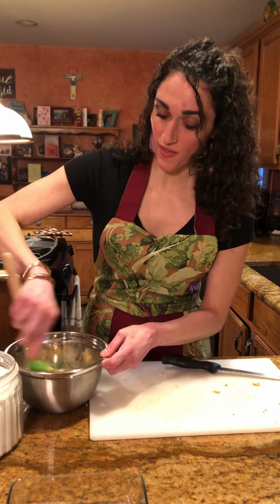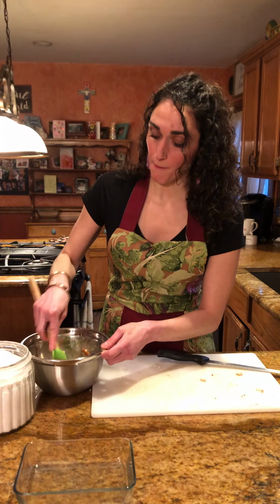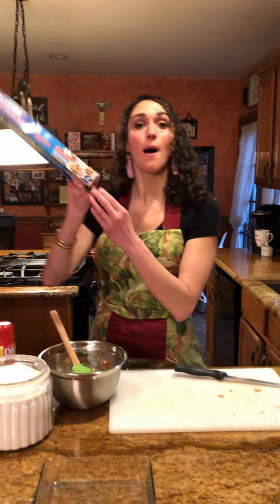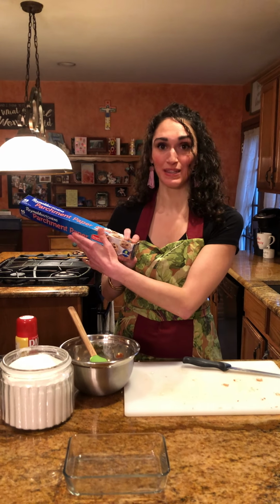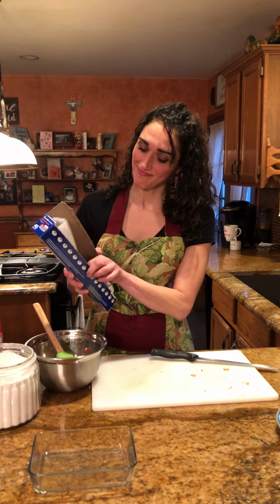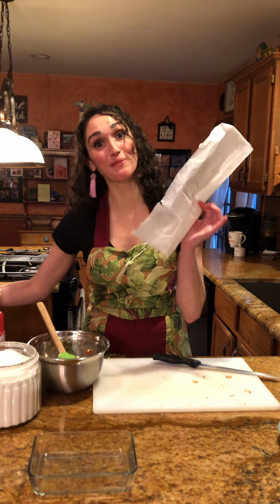Then, anyone who knows me well knows that my favorite thing to use when I'm cooking is parchment paper. I clean literally hundreds of pots and pans a week, so any way that I could save on cleanup, I do. So I line everything and anything with parchment. And before filming this, I realized, again, in true quarantine fashion, that I have about a foot of parchment paper left over, so I'm gonna make it work.